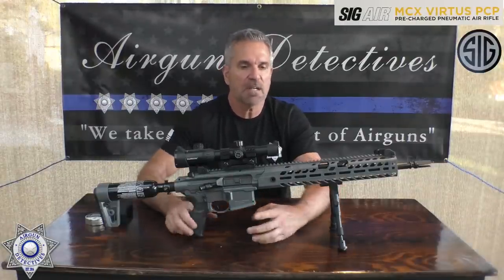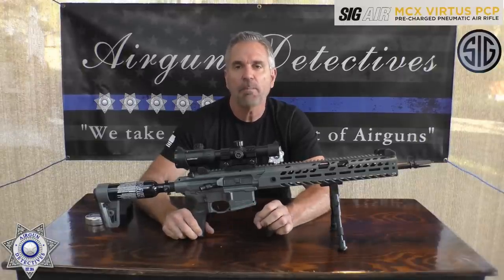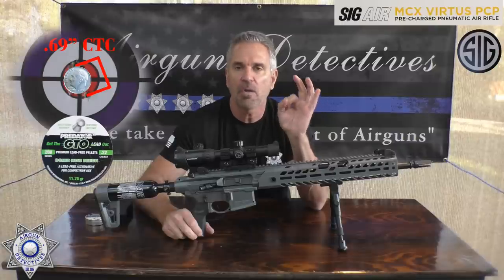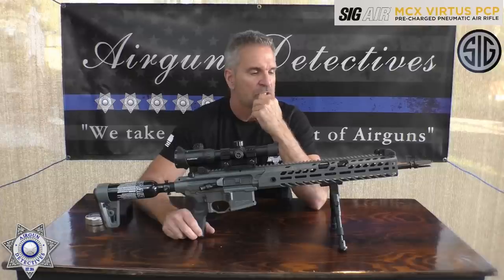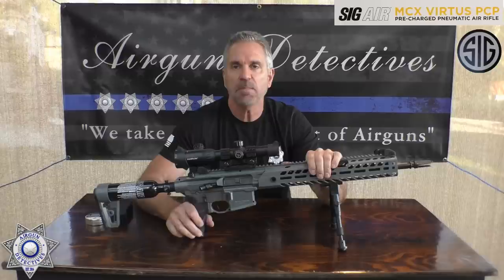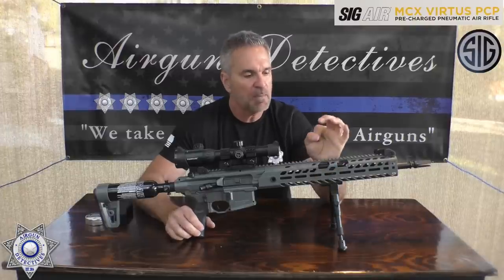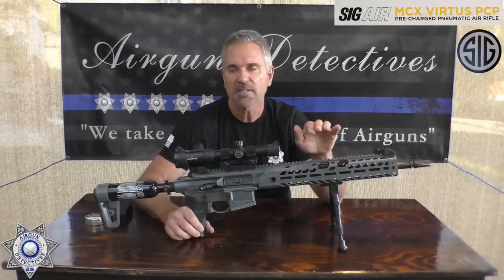So let's talk about that. We were shooting the GTO pellets at 20 yards, and we were at 0.69 of an inch center to center, which is phenomenal. It means every shot made it into that small red dot in that target. And that was terrific. You have to remember too, it is a PCP rifle, but this is not designed as a target rifle where you're going to try to put as many pellets on top of one another as you possibly could on a paper target. It's not what this is designed for.